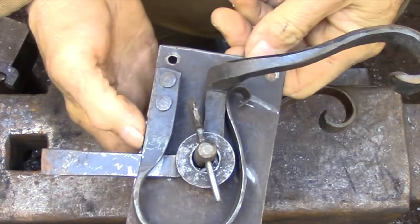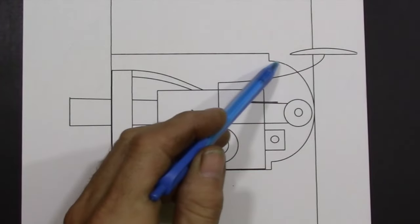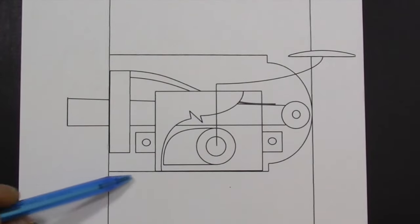So here I have a sketch of the main elements of the new latch. This sketch is just to show you the relationship between the parts and the direction that I'm going in. The finished latch probably isn't going to look like this at all. I'm not going to be working from drawings to build this lock. I'm going to start from the back plate and then based on that I'm going to be able to measure everything else that I need to assemble onto that back plate.